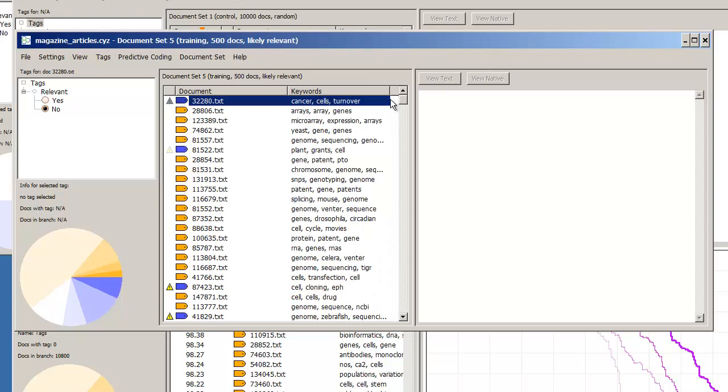Keep in mind the software is predicting which of these documents are likely to be relevant without knowing what the shadow tags are. And then after it makes that prediction and picks the 500 best documents, the shadow tags are applied so that we can see the result.